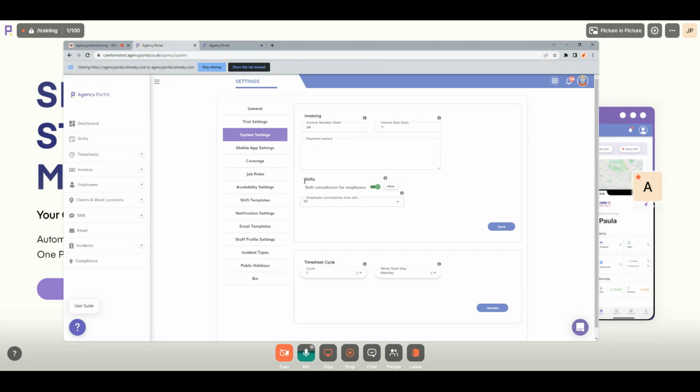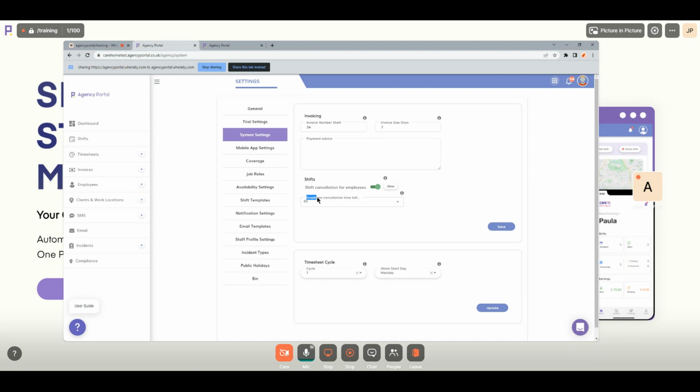You have this feature called shift cancellation for employees. What I usually do in the training sessions is explain this and then turn this setting off. What this does is allow your employees to cancel shifts using their mobile phone app. If you were to book one of your employees onto a shift, they will actually have the option from their phone to cancel that shift to say that they no longer want it. That can cause issues because, the next day when you wake up, half your employees might have cancelled their shifts, and that just leaves you the morning to try and find replacements.